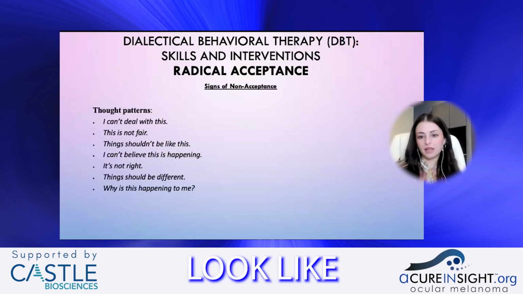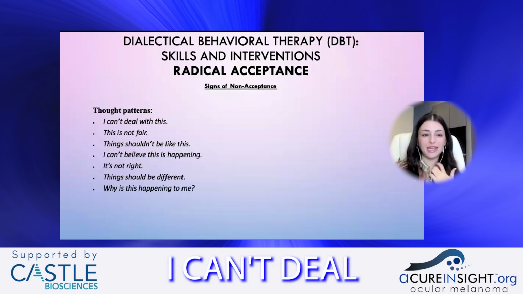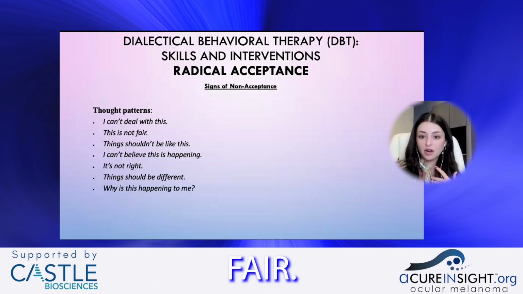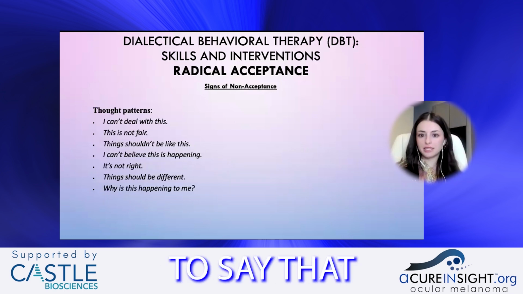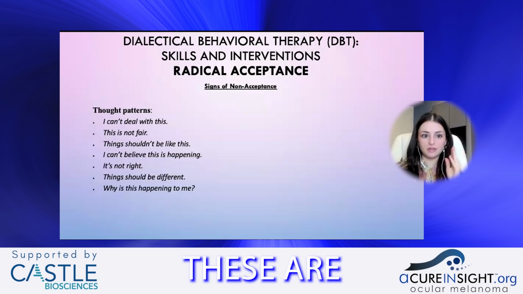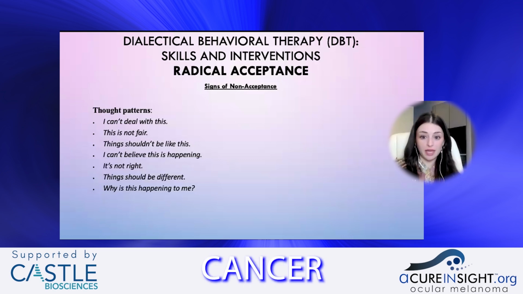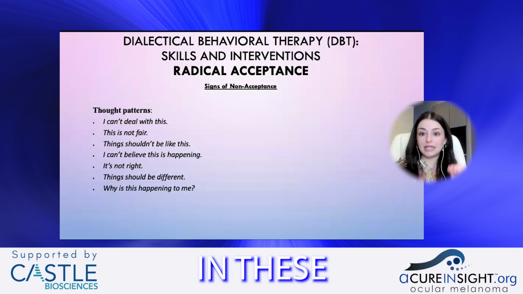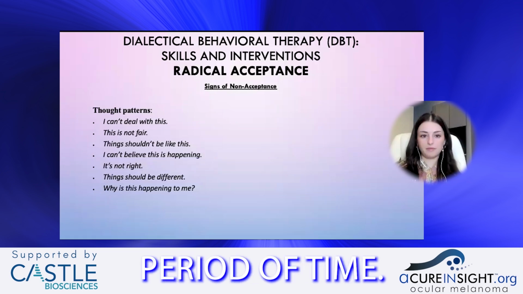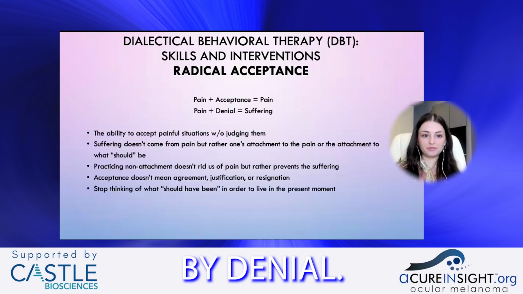What does that look like? In terms of thoughts, that might look like, I can't deal with this. This isn't fair. Things shouldn't be this way. It's not right. Things should be different. And none of this is to say that it's wrong to have these thoughts. These are very normal thoughts, especially with a cancer diagnosis. The problem becomes when we get stuck in these thoughts for a long period of time. So this is what I mean by denial.